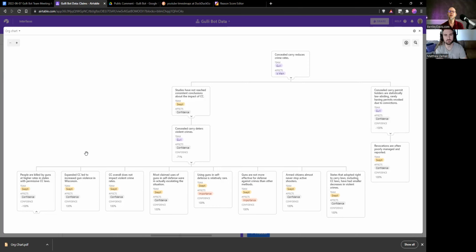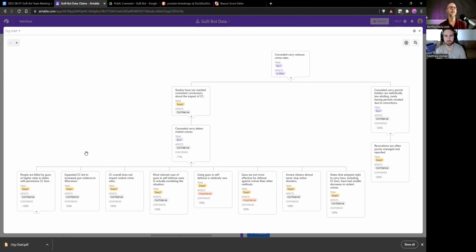Well, regardless of how it works out, the concealed carry advocates would say, how would they phrase it themselves? I'm sorry, how do the gun, let's just say liberals in this case, because that's kind of the tendency. How would they phrase it? They would say concealed carry doesn't reduce crime rates, right? Or would they say, they'd say both, I think, that it doesn't reduce crime rates and that either it makes us less safe or it increases crime rates. I think less safe is probably the more common phrasing, but that's also not directly in line. I guess it would be okay for us because the other side isn't claiming.